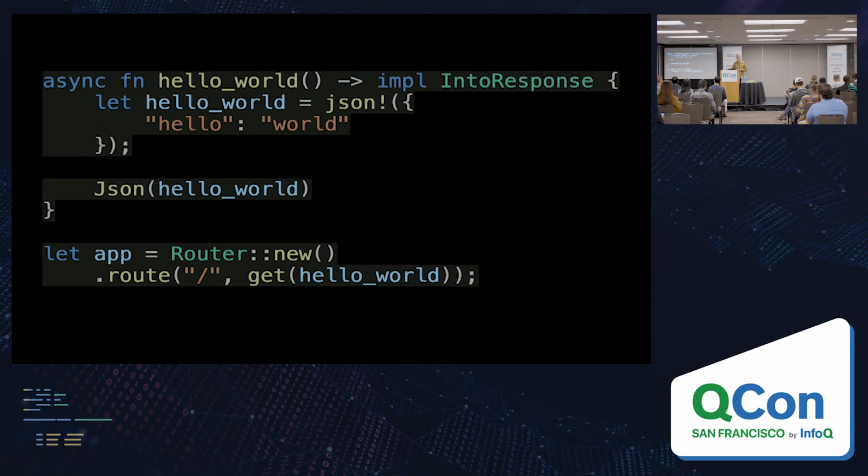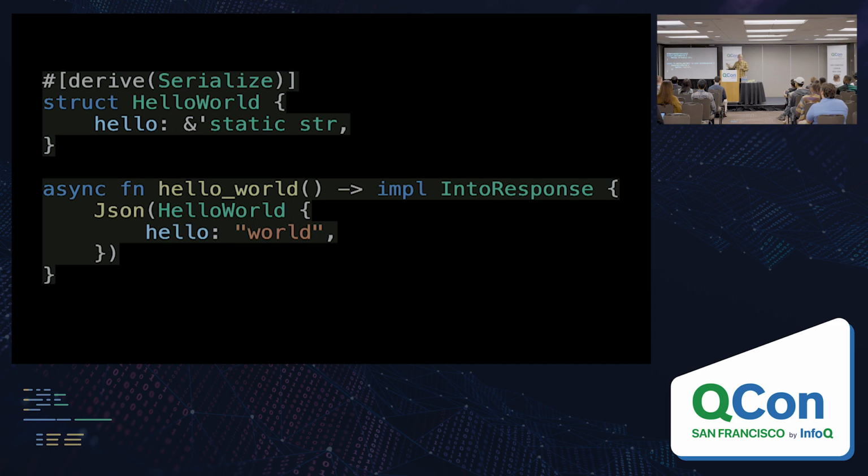Here's a Hello World example with the Axum library. That JSON exclamation point call, the contents of that is clearly not Rust syntax. It's JSON syntax. Rust has no support in the language for JSON syntax, but this compiles. And the way it works is that there's a serde_json library. If you use Rust, you've probably already heard of Serde. It provides the implementation for that macro call, and it's implemented as a Rust function that takes a syntax tree and transforms that syntax tree into something else, in this case, an instantiation of a Rust value representing that JSON.